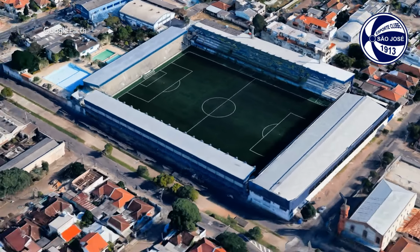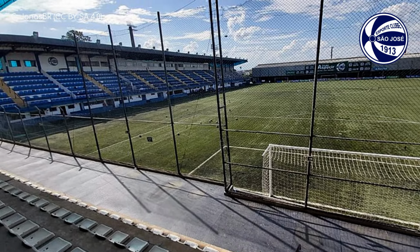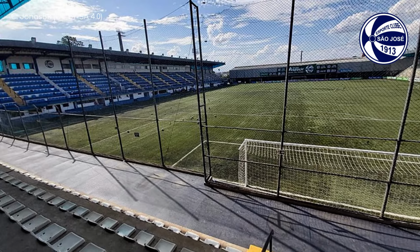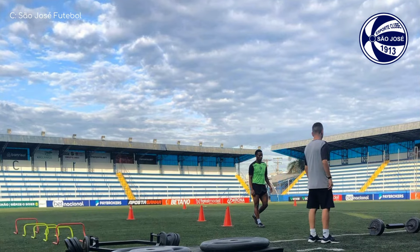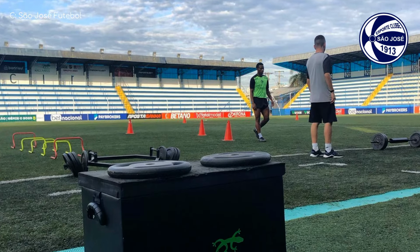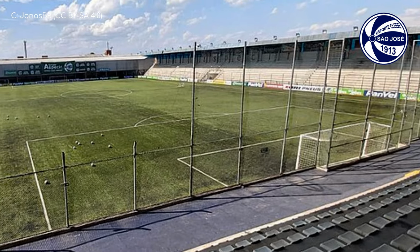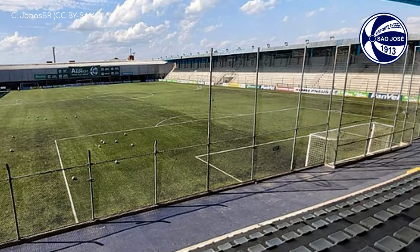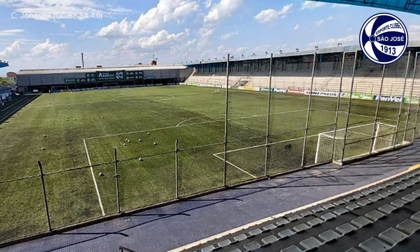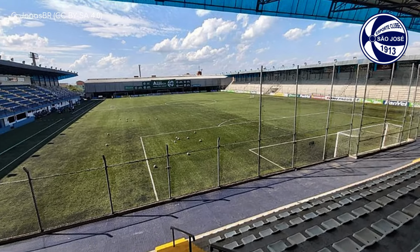In 2020, the stadium's official name was actually changed to Estádio Francisco Noveleto Neto, after a former president of the Rio Grande do Sul Football Federation. But I believe that most people stick with the old name, which is basically always the case with stadiums. It clearly is inferior to the other outdoor stadiums we've seen so far. Well, the non-abandoned ones. There's not even a video board here, so no slow-mo replays. But it is kinda cozy, I'll give it that.